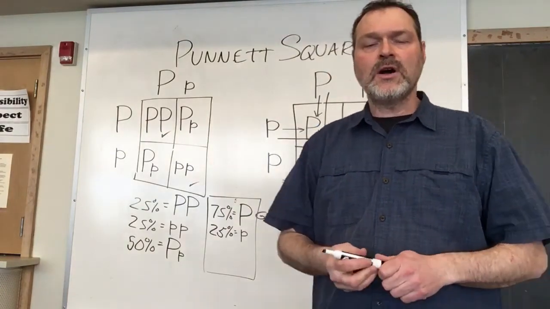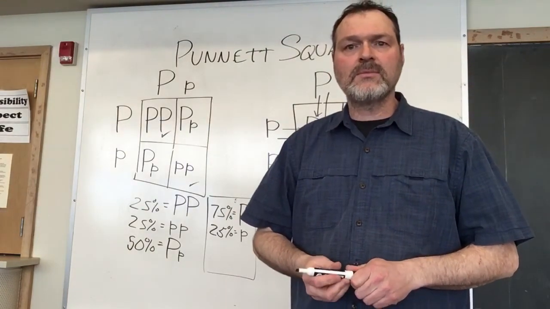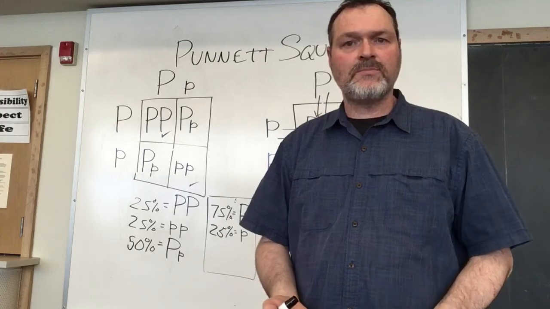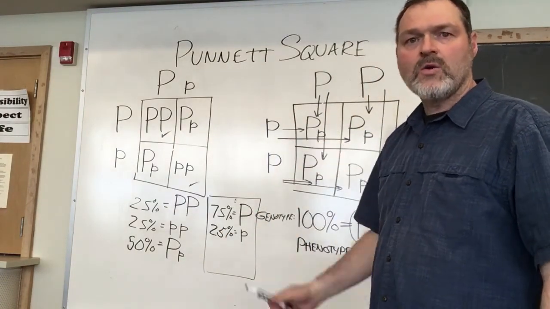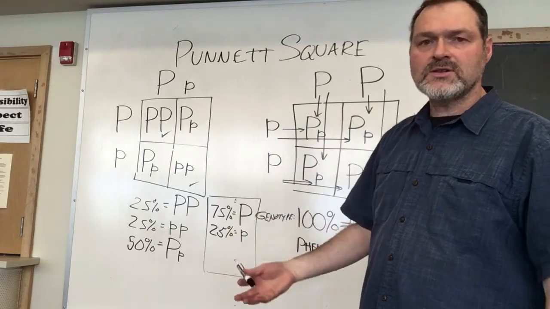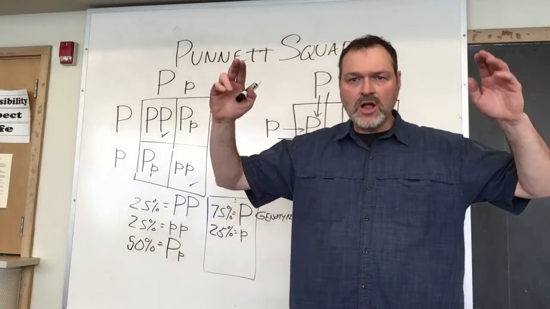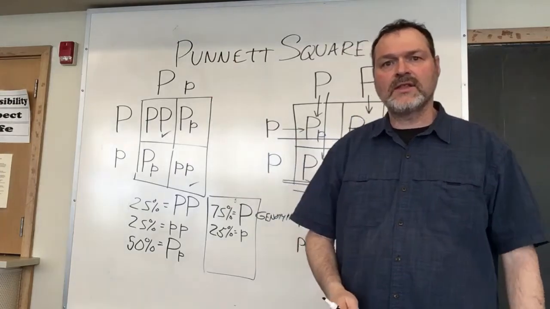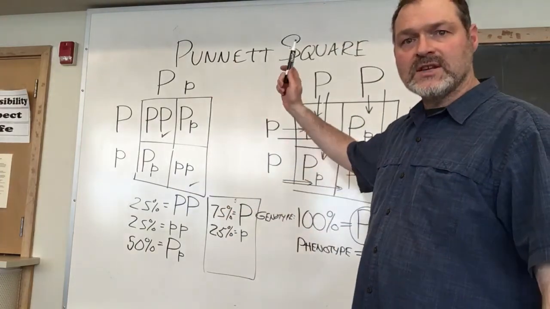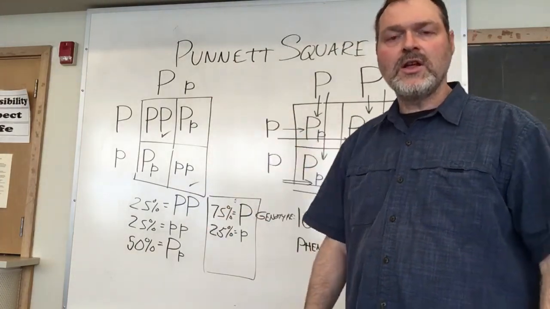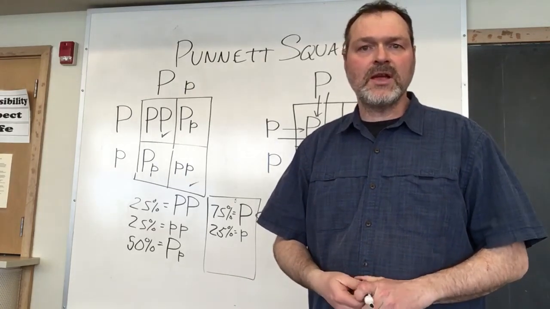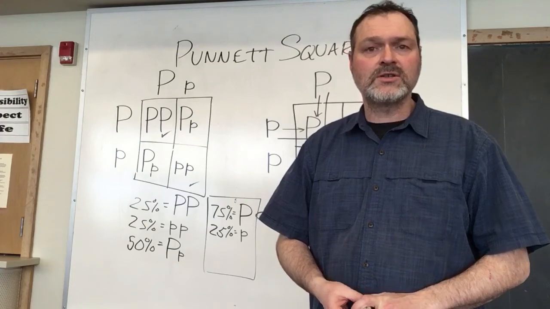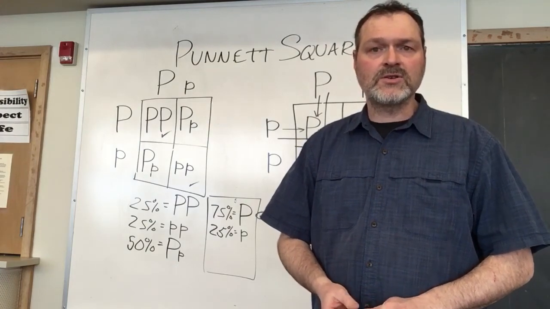Now what I'm going to do for the next video is I'm going to give you some additional examples of how to use the Punnett square in the same way. What I did just now was Punnett squares using what we sometimes call classical genetics, and that's the idea that there's a dominant and a recessive allele for any given trait. You'll also see that coming up there's going to be some practice questions for you to be able to do some Punnett squares on your own.